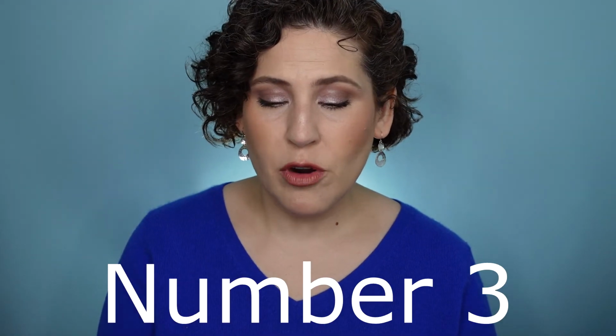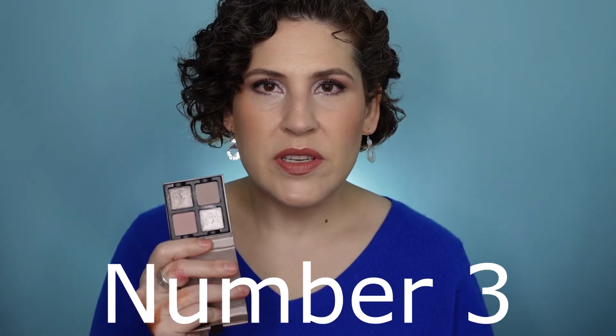Number 3 is what I'm wearing on my eyes today, if you were curious. And these are a really late addition to my eyeshadow, and I bought both of these in the same month, so that was me breaking my rule of buying more than one palette a month. I did that during the Sydney Grace sale, and I did that also when I bought those two e.l.f. palettes in the fall. All right, but these are the Petitfour palettes from Viseart.